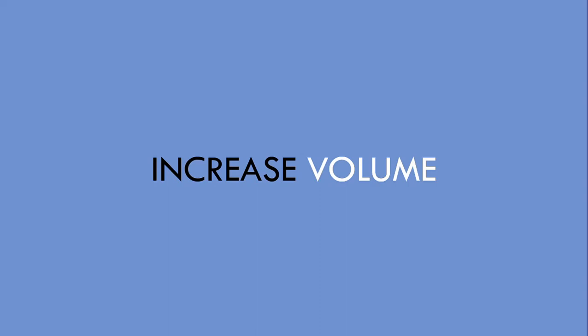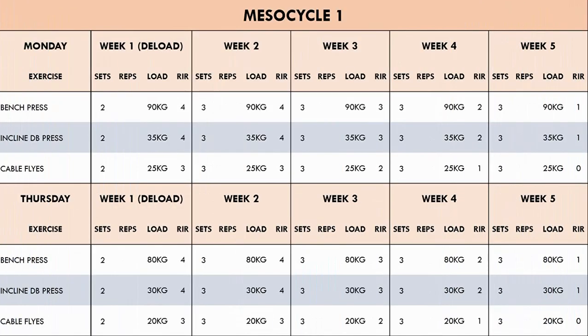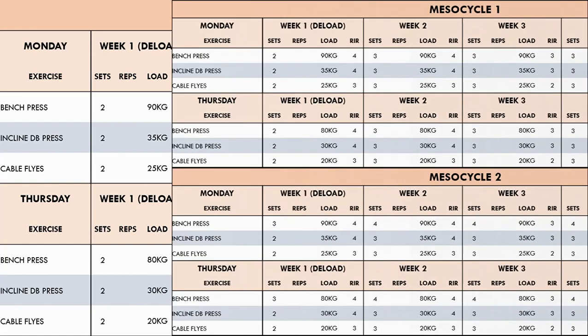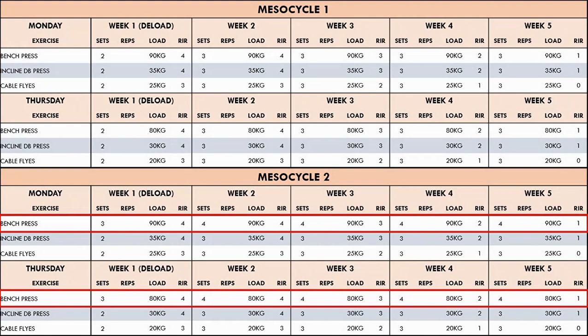Let's use the chest as an example for this trainee. So we have a total of 18 sets for the chest distributed between Monday and Thursday sessions. The trainee can increase the volume by 2 to 4 weekly sets. So for this example, let's say the trainee adds 1 additional set to each bench press session. This would mean that 4 sets of bench press are performed each session, taking the total chest volume up to 20 weekly sets.